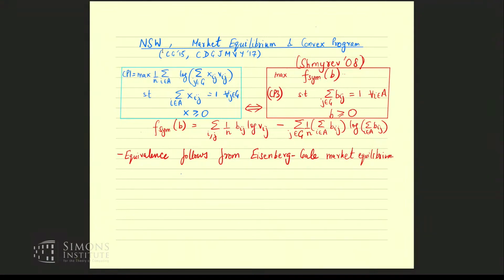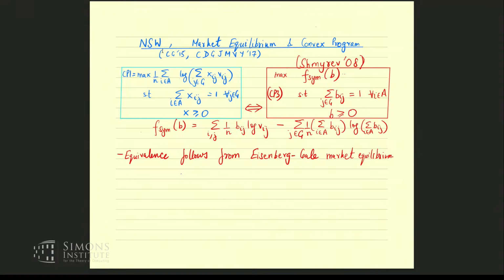So what is this doing? Let's just see. The b_ij variables are not assignment variables. What are my constraints on b_ij? Think of it this way: every player gets $1 of budget which they can use to buy different items. So that's what this constraint is, right? It's not that every item is being assigned. Here, every item is being assigned fractionally. So the constraint is over the items. Here, my constraint is over every player. Every player gets one. And for every possible assignment, I have a certain objective, which is an entropy kind of objective. First term is a linear term, but the second term is a non-linear term, an entropy kind of objective. I won't go into detail where this comes from, but basically this is a convex program that is known. These are equivalent.